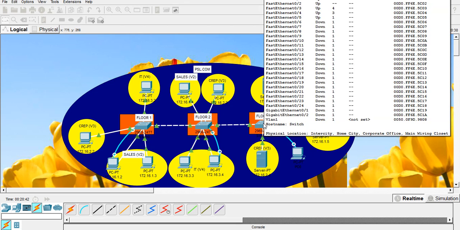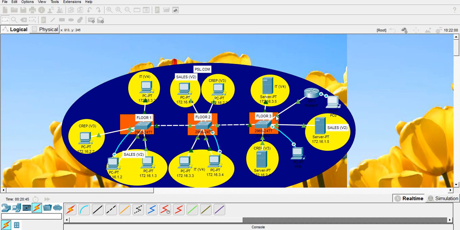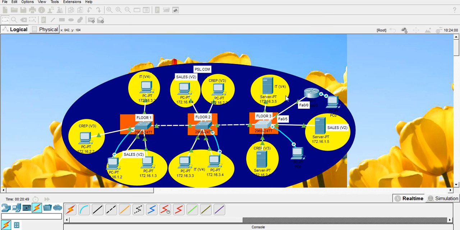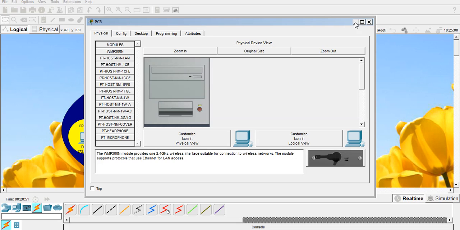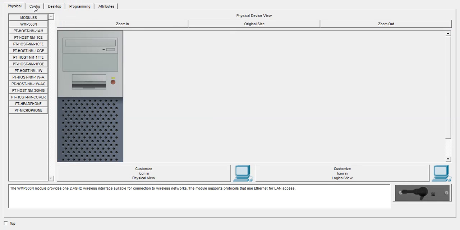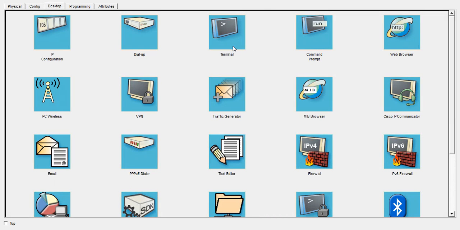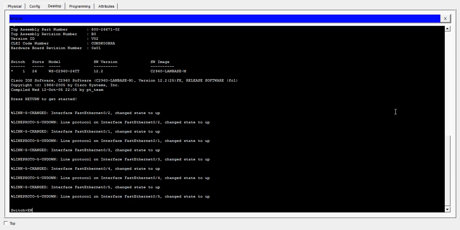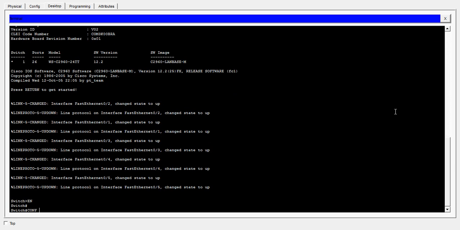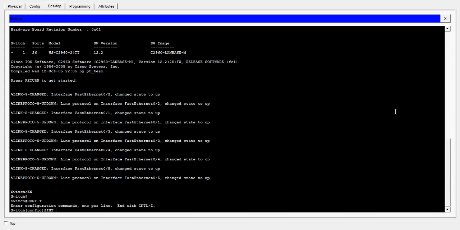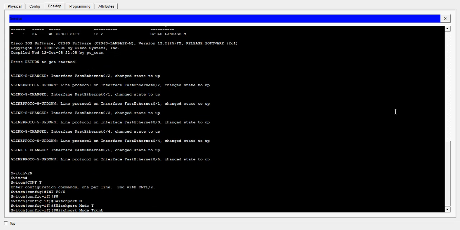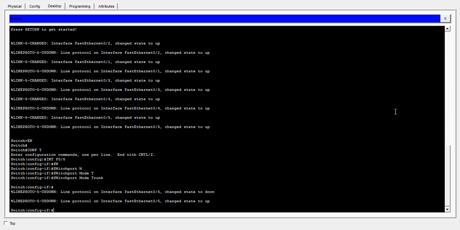So I'll log into the switch and make FA0/5 a trunk. Interface F0/5.